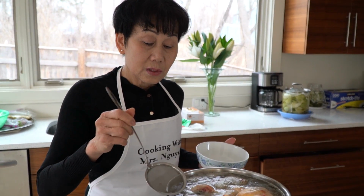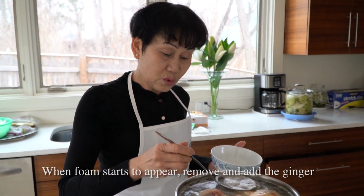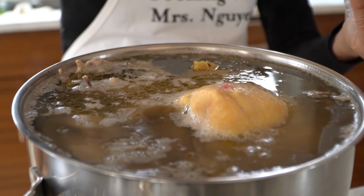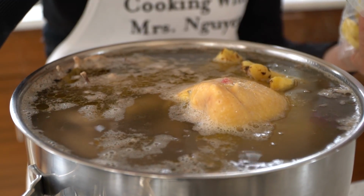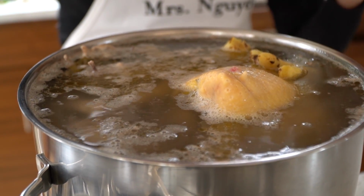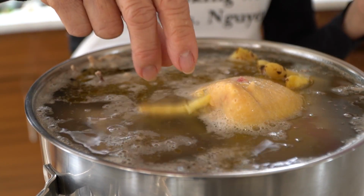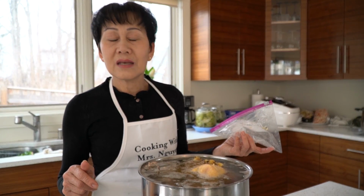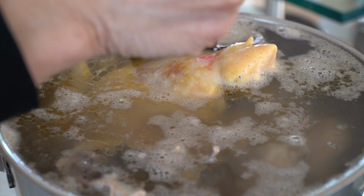So now the foam comes up, so we have to take the foam out and the fat also. Foam and fat. And it takes 20 to 25 minutes for the chicken. But I let you know when I take them out, okay? Chicken noodle soup is very simple and very healthy and lean.